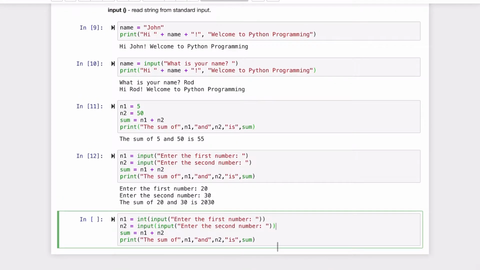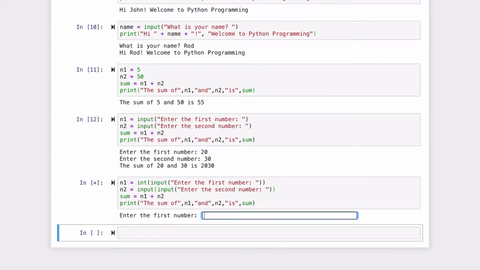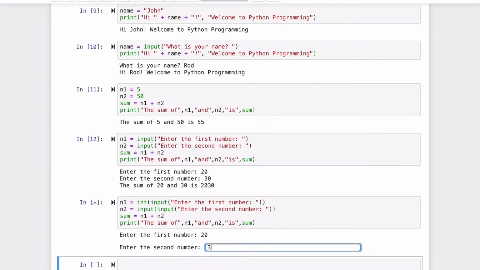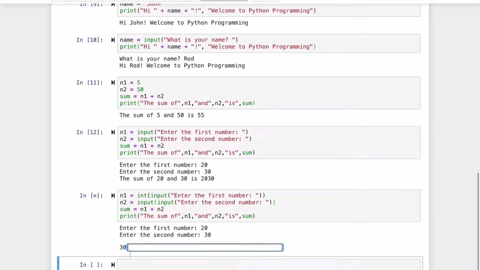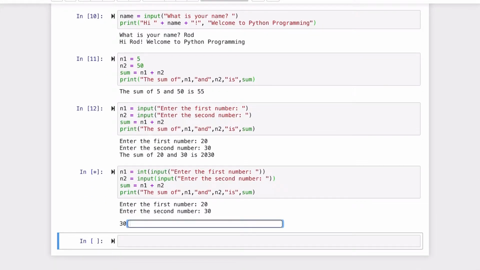Let us execute this code. Enter the first number, for example, let us use the previous values that we used, 20 and 30.